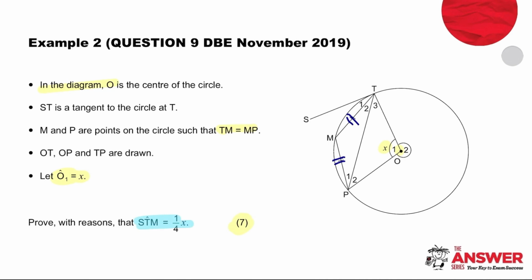So before we go any further, we need to take this angle. We need to think about where it is, and we need to think about how we're going to use it. So angle STM is sandwiched between a tangent and a chord. And that means that we're probably going to use the tan chord theorem. So if we join the tangent up to the chord and then the chord to the circle, we can see that the relationship which we are most likely to use is the relationship between angle T1 and angle P1, because they are in fact equal.